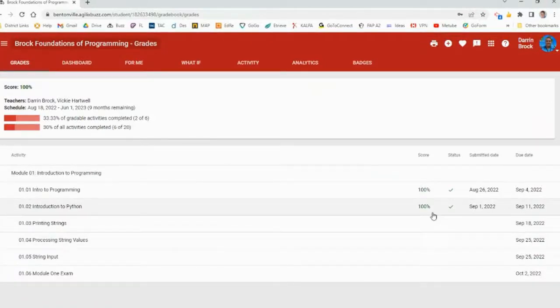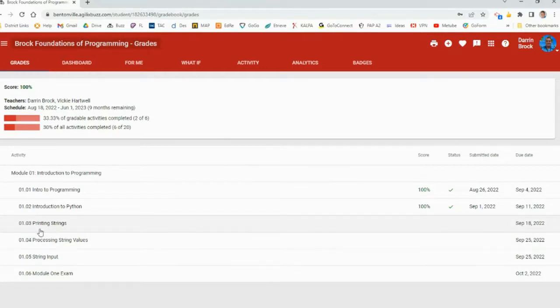September 11th, that's yesterday. You should have turned in the lesson 2 introduction to Python. So if you haven't turned in both of these first lessons, you're behind and need to get caught up on that right away. This week, we just have one item due, but next week we'll have 2, followed by our tests coming up the week after that. So don't get behind. Keep up with us here.